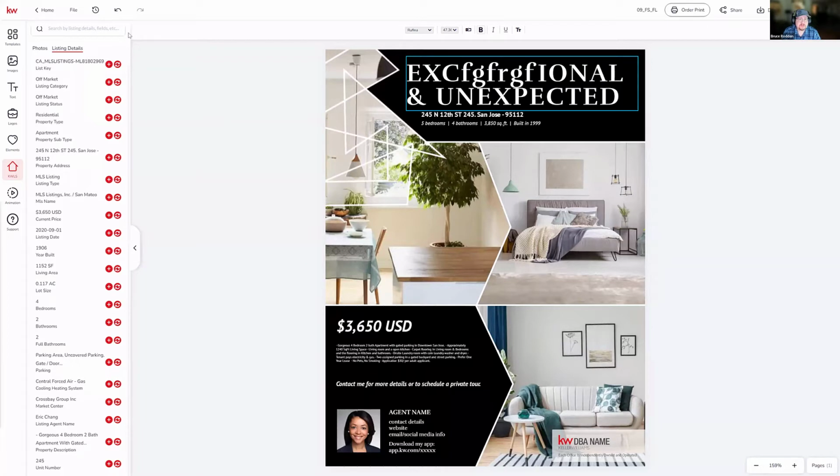What I can do is, up in the top bar here, we have a couple things. I've got home, which will just take me back to the beginning, right? We have file, which will give us some options like save, lock the page, show the grid. The grid is good. If you're trying to line things up, it should put lines on there so you can see that.